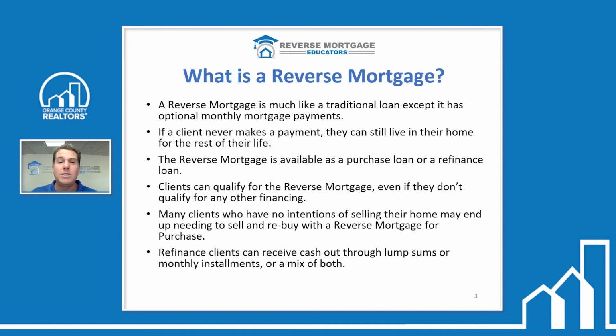But they might say, oh, that's cool. Well, can I get money out if I refinance? And you should know that next response, which is, yeah, much like a regular refinance, you can pull cash out on a reverse. You can set up an equity line of credit where you can use it as you need it. That's how the reverses work. But I want you to have that little extra information after they say, how does it work? Just so you can answer a refi question. And now their questions might be done.